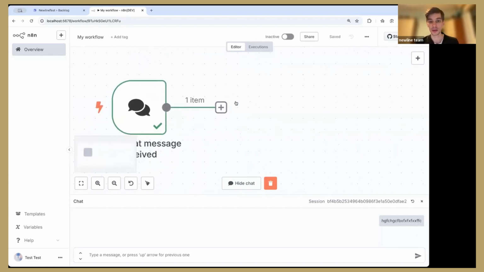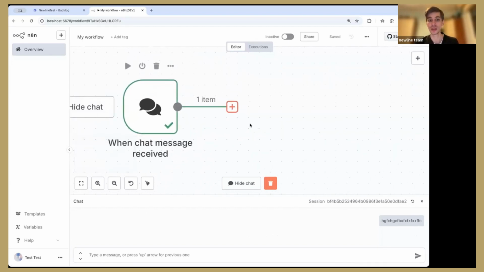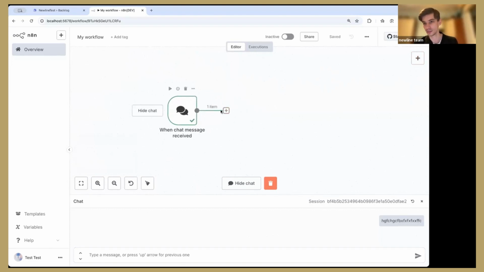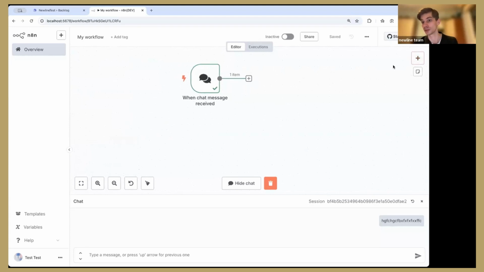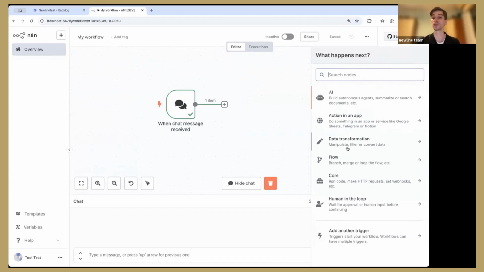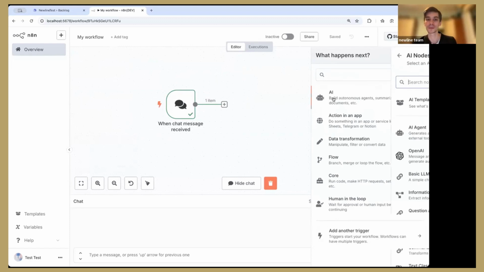There are two ways to do this. You can click on the plus button here next to the trigger node, or you can click on that plus button. It's doing the same work for you. Here it will be automatically connected to the neighboring node, and if you click here, it might not always be automatically connected. Let's click here. There are multiple different nodes which we can add after creating the action node. Really a lot of variety here. In our case, we're going to use AI nodes, and really soon we're going to talk about the action in-app as well. But let's start from the AI node.